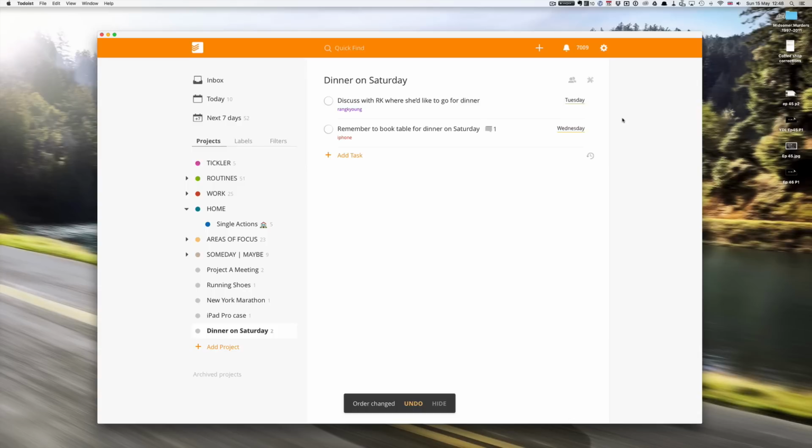Now, this is one of the reasons why, when you go through and organize, you're just reorganizing the projects that you've set up. That's the best way when you're going through organizing. Although clarify and organize can be done at the same time, it really depends on how much time you have.